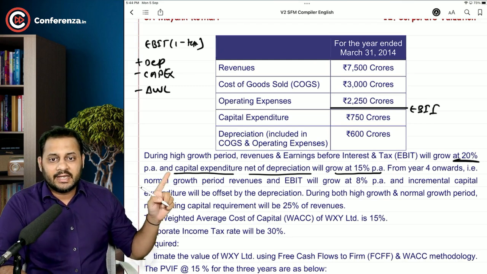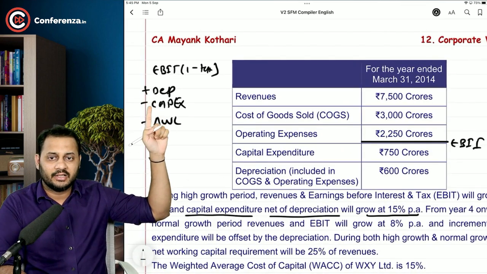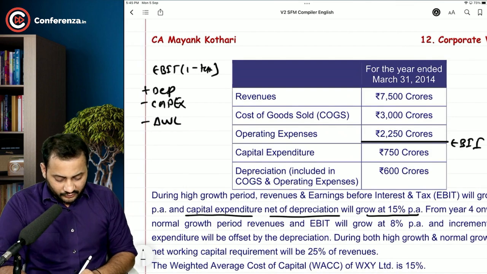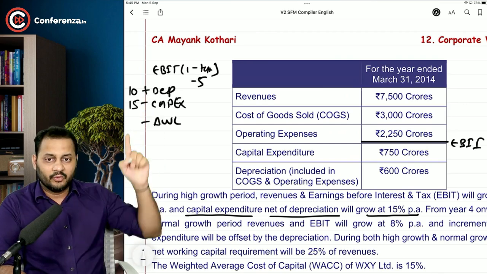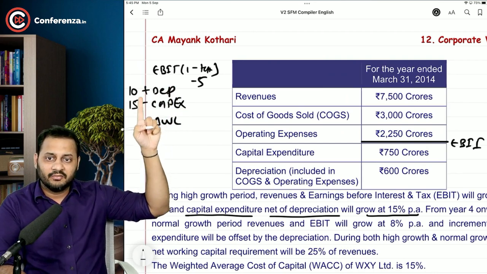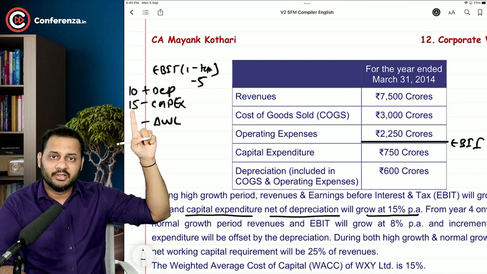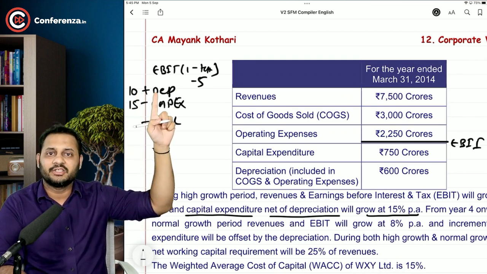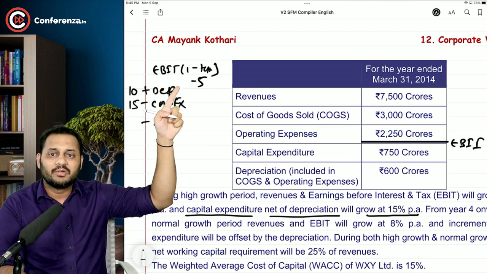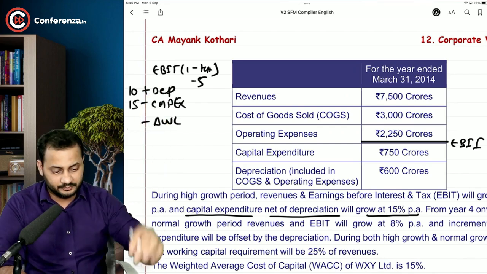And what the question is saying, capital expenditure net of depreciation. You can clearly see depreciation is being added, capital expenditure is being deducted. So let's say for example depreciation is 10 and the capital expenditure is 15. So practically speaking, even if I deduct 5 out of EBIT 1 minus tax, still it will give both the adjustments. Like I can say that both the adjustments have already been given in reducing 5. 15 minus 10 is already 5. So what is the capital expenditure net of depreciation? 5. So if I'm considering only 5, that means I'm adding back the depreciation already, right?